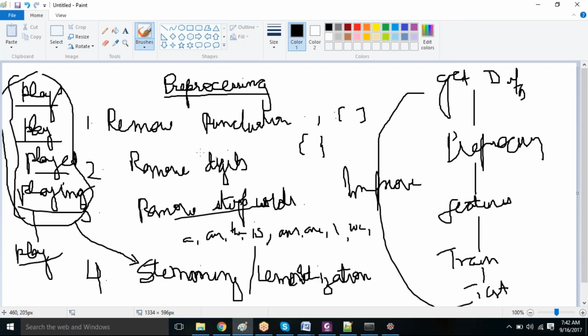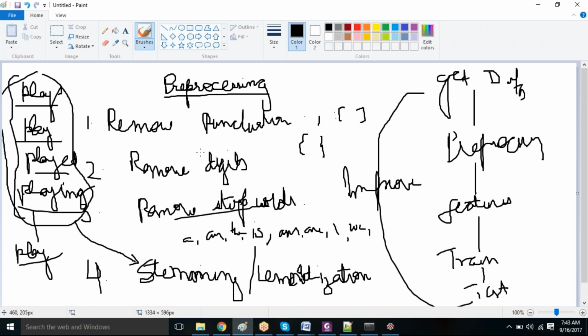Word by word or line by line, of course, you can write code from scratch which can do all these things using regular expressions or something. But there is a very famous library in this text analytics area, in text processing. The library is called NLTK, Natural Language Toolkit. That NLTK library is very famous and most widely used for doing these things.